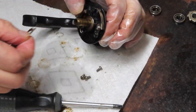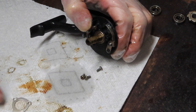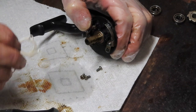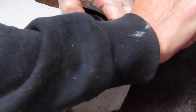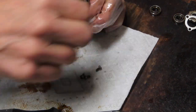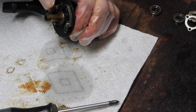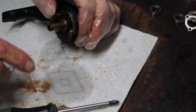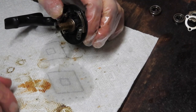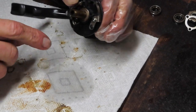All right, that's that collar. I'm going to do the same thing here. I'll wipe it down. And remember what I said, this is pointing outward. So I'm just going to leave that right on top of the piece there. Now, most of the time I put these in my parts tray, but I'm just leaving those over on the side for now. Caution, if you do something like that, be careful as you move your hands and that around. It's very easy to knock those things off. And if you knock those things off, well, you're going to have a treasure hunt.